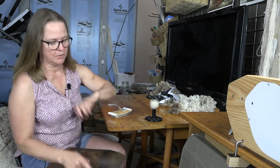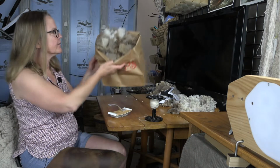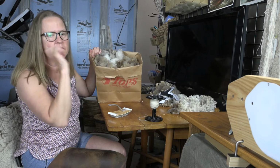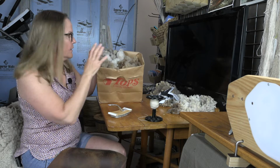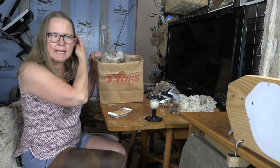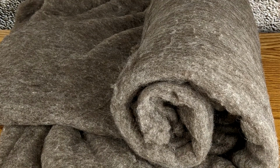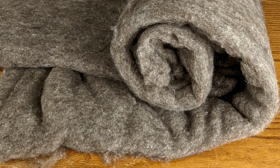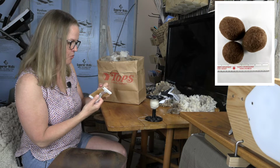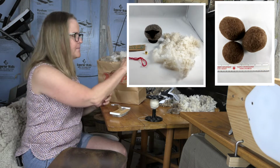So that's it. So what I'll do with all this waste, this is all my flicking and combing waste, I'm gonna drum card that on my Fusion engine to get bats, and then I'm gonna make wool balls from that. I did quilt batting last year with my scraps, and it came out really nice. I don't know how to market it to quilters, so I'm gonna just turn it into wool balls. And then I'll use the wool balls for either selling as dryer balls, or I'll make them into little sheep felting kits, which is really fun.